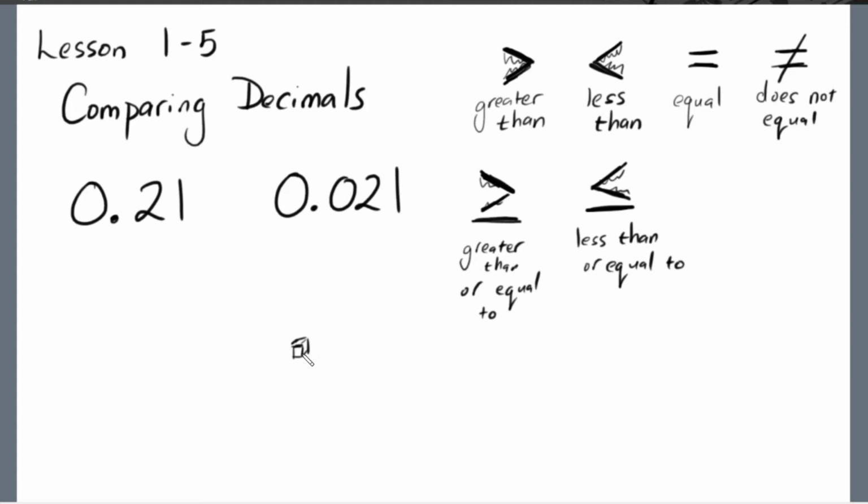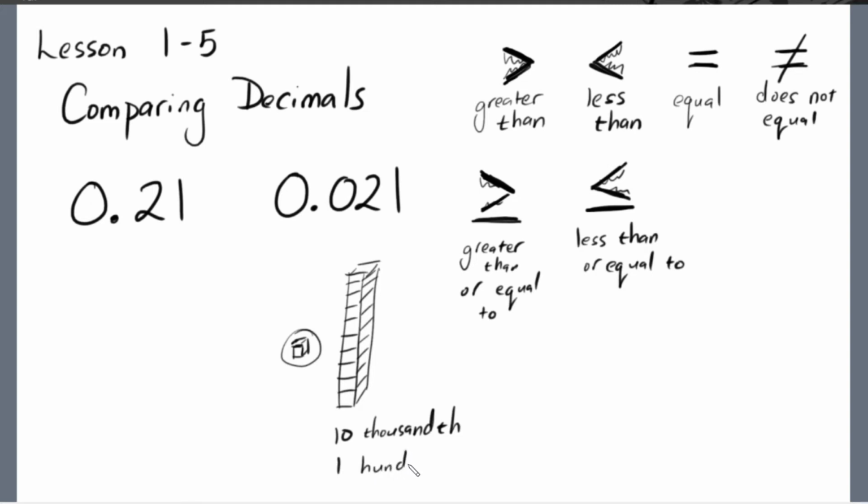Well, I know if I have 21 thousandths, it's going to make something like this. This takes up 10 thousandths because we have 1, 2, 3, 4, 5, 6, 7, 8, 9, 1, 2, 3, 4, 5, 6, 7, 8, 9, 10. There's our 10 pieces. Let me finish up this drawing. So that's 10 thousandths, which we also notice is something else. We also notice that this is 1 hundredth. They're the same thing.